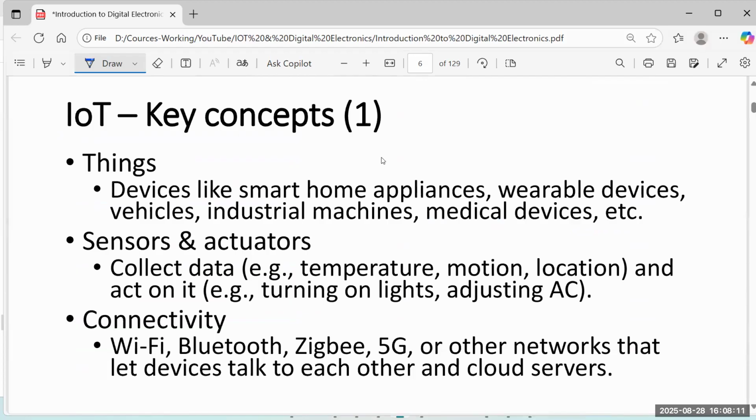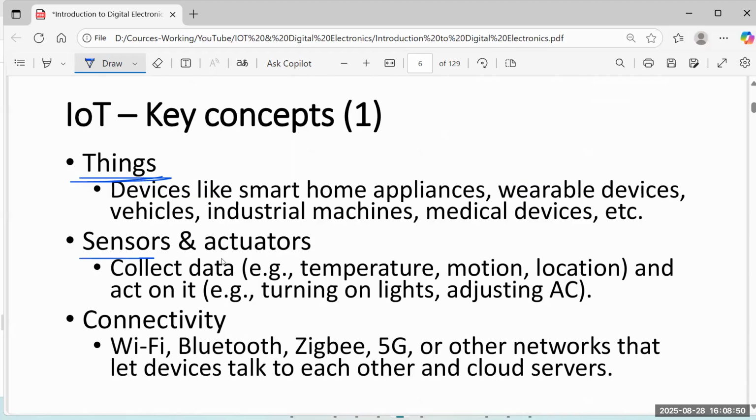So things are there. But when we say things, there must be some connection to electronics. Otherwise, we can't communicate with them or they can't communicate with each other. These days, even the fridge we can connect to the internet. Obviously, vehicles are now connected to the internet. Most electric vehicles are connected to the internet and they get updates. We can integrate with other things, door control systems and so on.